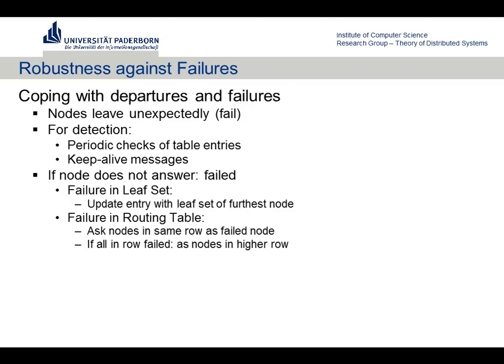If it's in the routing table, somewhere here, better would be somewhere here, for example. So we have this base 4, and this node is failing, so I don't know any other nodes starting with 1, 0, and 1. So this contact is failed. So I ask some of the others, for example 1, 0, 0, just give me your routing entries, because you know more nodes in your own surrounding, and you know more nodes which have let's say a 1 there. So that's what we do.